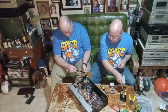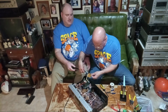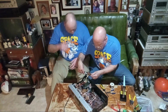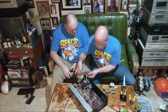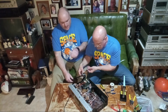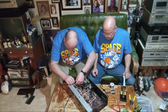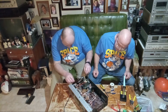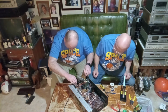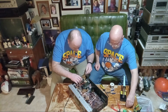Okay, now I'm going to look at this again. I want to make sure I didn't disturb the solder on this side. Nope. Okay, so I'll be putting that back. I can put that back in there. Slide that in there. Like that. And then, okay, wait a minute.